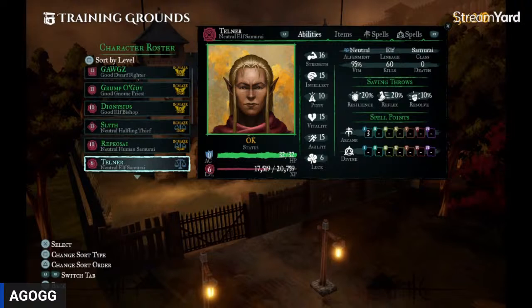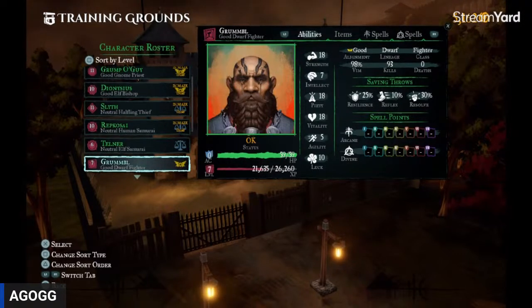Got Telner, who is a neutral elf samurai. He was a spell sword that I used as my de facto fighter, I want to say playing Tunnels and Trolls. I don't even think he was an original D&D guy for me. Grumble is a dwarven fighter because dwarven fighters are good, and Grumble is a good name for a dwarf.